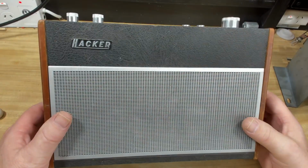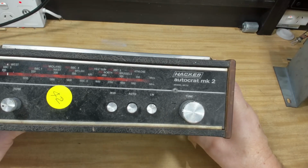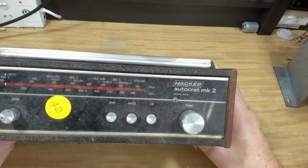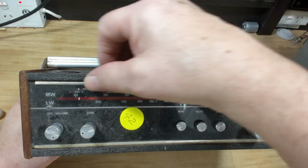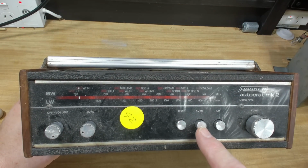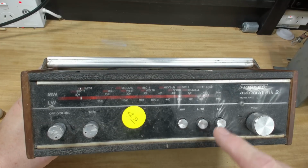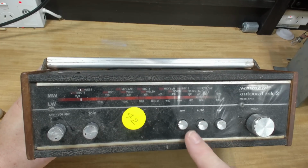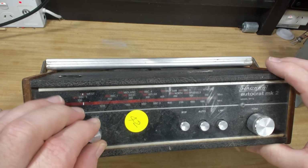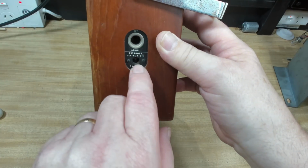Now, this was the other thing I bought. It's a Hacker transistor radio, and it's an Autocrat Mark II by Hacker. Medium wave, long wave. This is a British set or a UK set. Oh, they're medium wave. What's auto? Auto what? Oh, doesn't do anything. Doesn't lock. Oh, I have to work that out. Tone off, volume. Yeah. It's in pretty good condition. It's dirty.